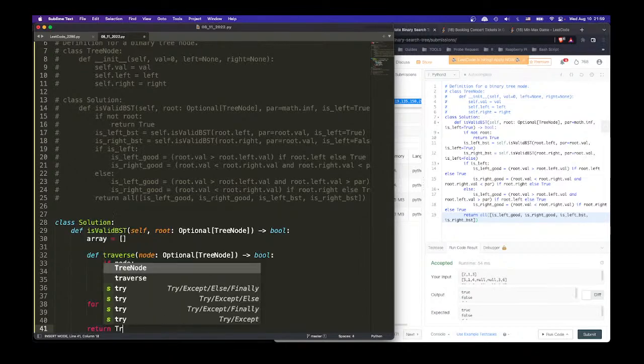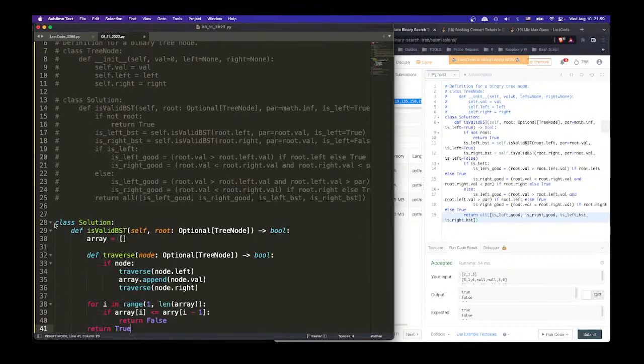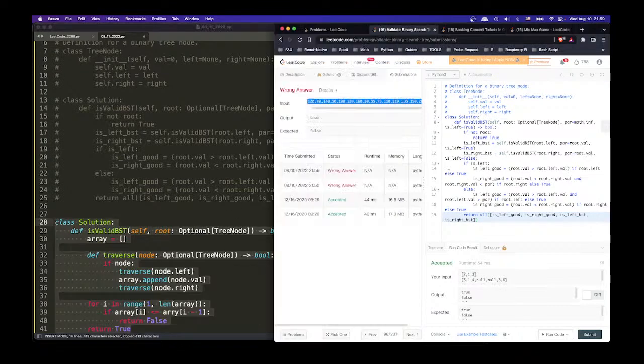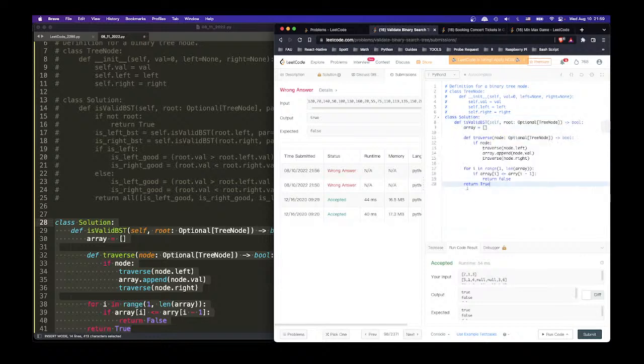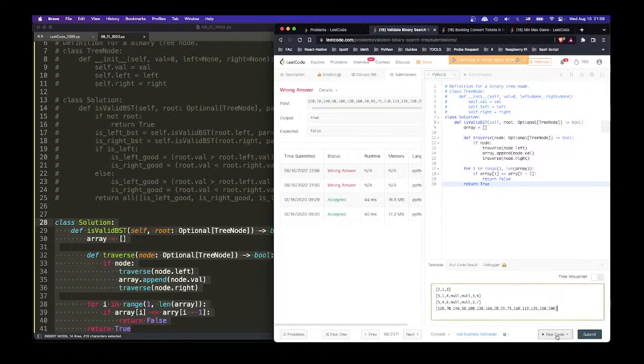Otherwise, return true. Okay, so we use this. That's completely different. I'm pretty sure you can do it the other way, but let me just pass it.